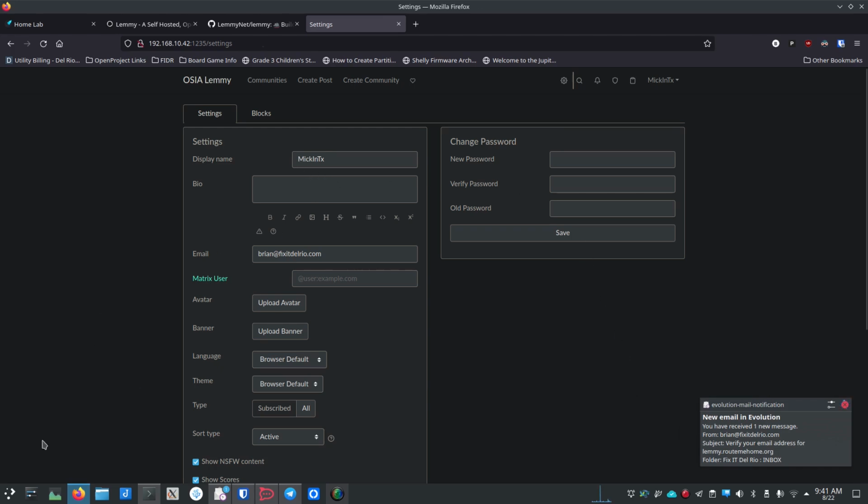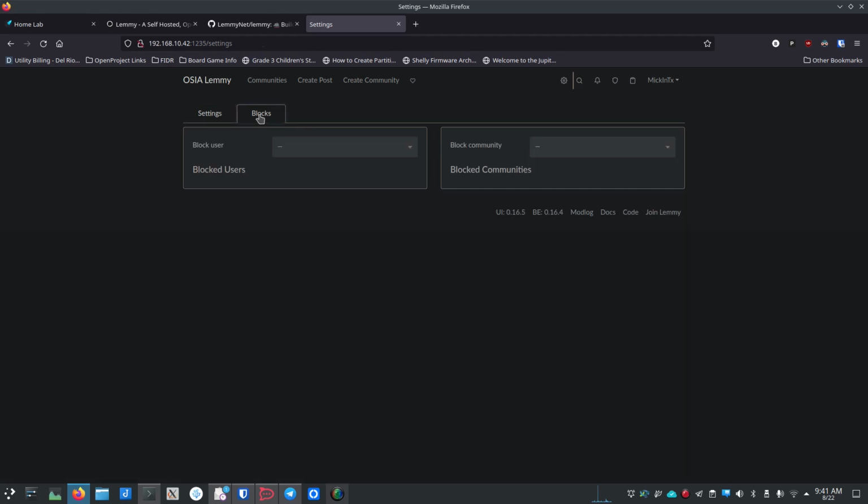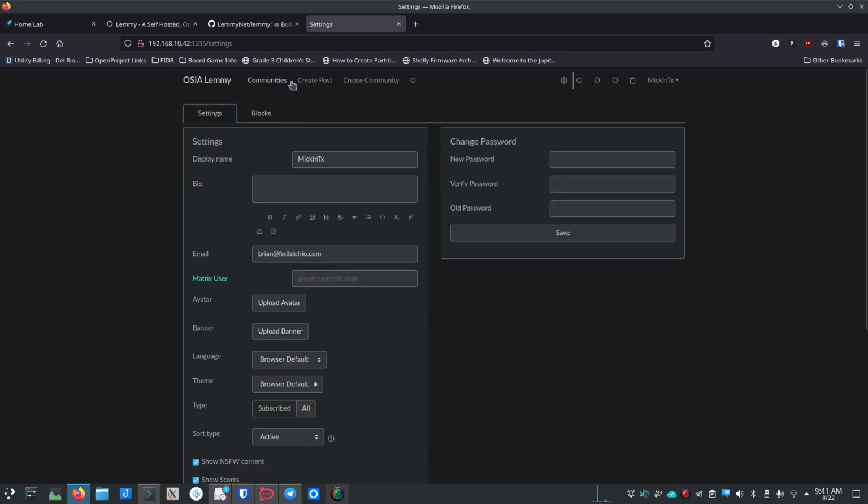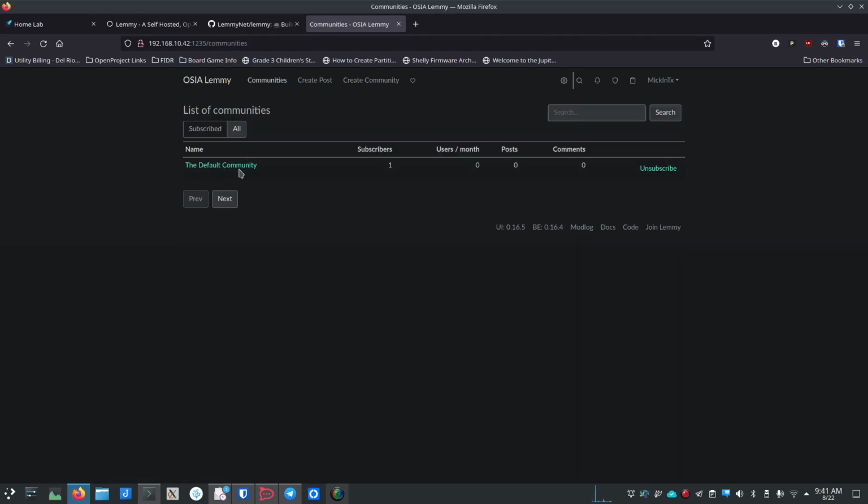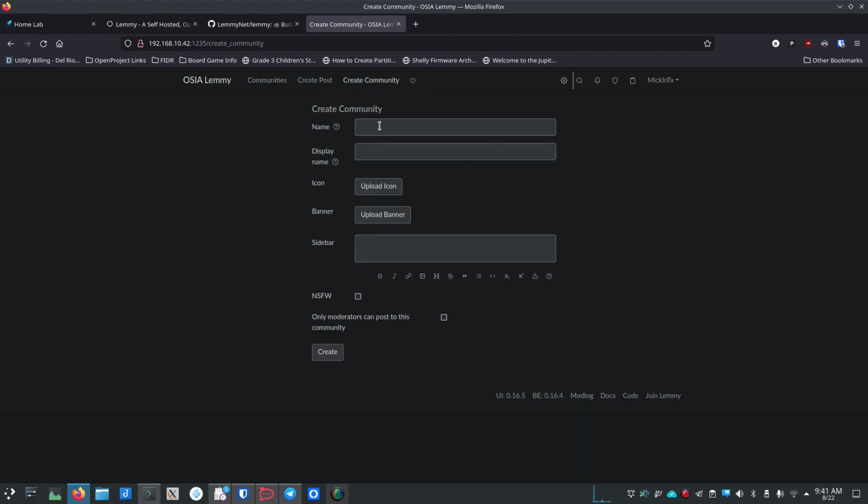If you're seeing this little 465 orange error that pops up over here or any other errors, I found that generally it's related to the email part that you're really kind of dealing with. Once you've got that, you can go in here and start creating communities. You can look at the communities that you have, which right now there's a default community. And then you can create posts, of course. So when you go in to create a community, you give it a name, give it a description, a little bit of information, save it, and then you can start adding posts into that community, just like on Reddit.